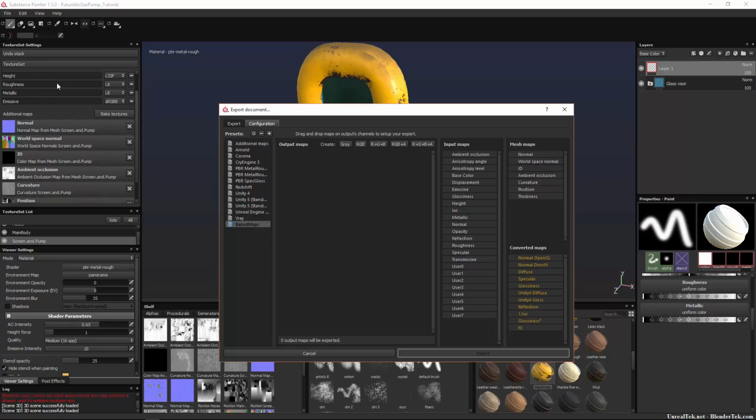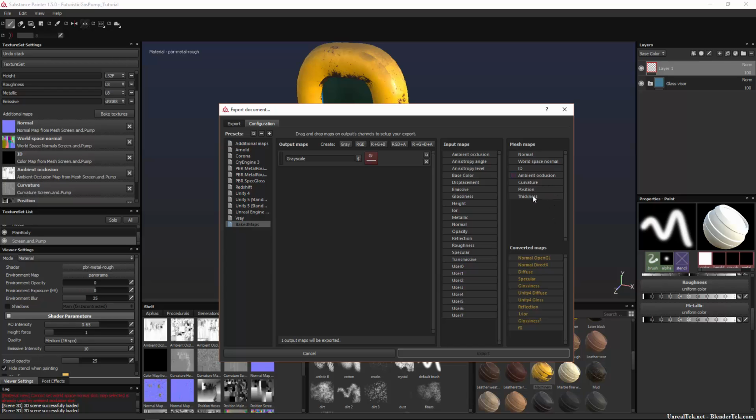Our input maps are what we are actually painting, but our mesh maps are what we baked. So we want AO, obviously. AO can be just a grayscale, actually, I believe. Ambient occlusion, where do you go? Right on there. From ambient occlusion, the gray channel.